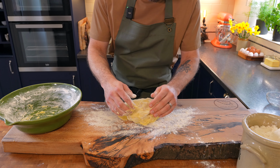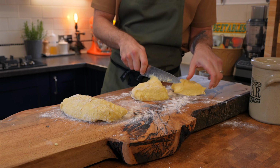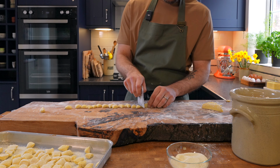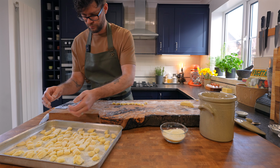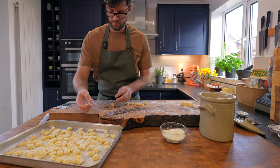Flour your work surface and place your dough onto it. Then you can divide it up into smaller pieces and roll the smaller pieces into thin sausage shapes, and then cut them into 1 centimeter pieces. Place the gnocchi pieces onto a baking tray, sprinkled with some flour. Semolina or rice flour works really well. This is to stop them from sticking to the tray and sticking together.